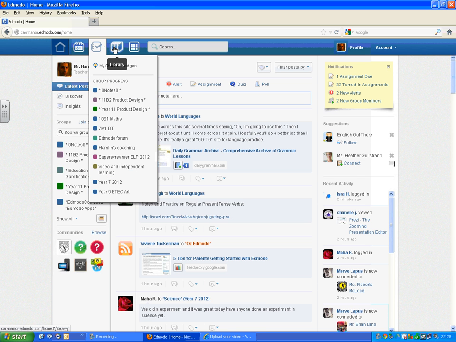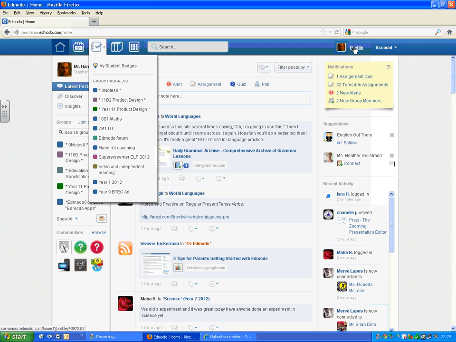We have a library, and a library allows you to store as many files as you want on there, as long as each individual file is not larger than 100 megabytes, which is quite a considerable size. Ignore this symbol here, which is to do with apps. This is something that's going to come to the UK in the future, but isn't with us yet. I happen to have it because I'm part of some US groups, and therefore I automatically link to that.